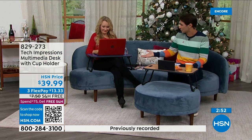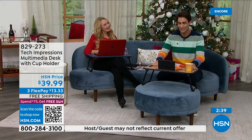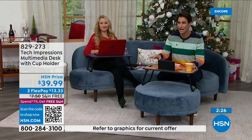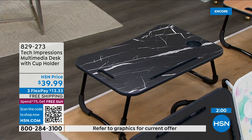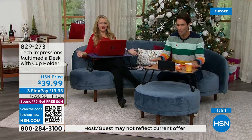The legs are nice and tall so your legs aren't squished — you can cross your legs underneath. Let me give some updates on colors. The walnut, which is kind of my favorite, has been most popular. Only about 350 of the walnut left — over 1,600 have been ordered in walnut. We have the Very Peri, that purple periwinkle; the tie-dye, which is really fun for a kids room, only 300 left; the black wood tone — not to be confused with the black marble, which has white striations through it and looks really high end. Only 150 left in the black marble.